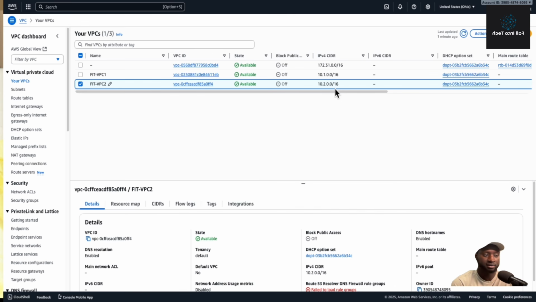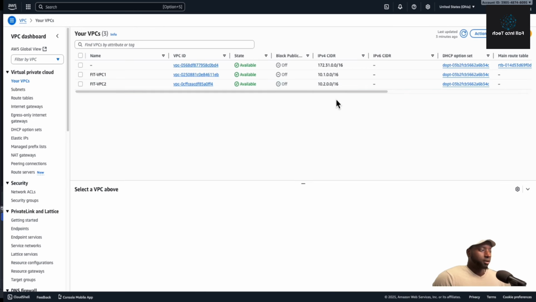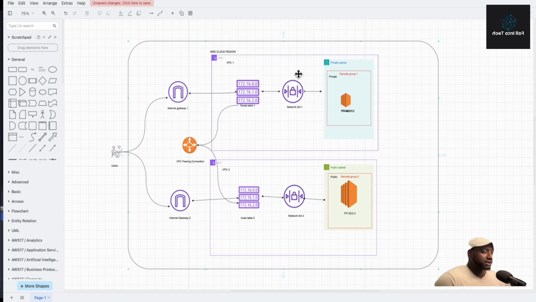And again, remember, this project is going to be VPC peering. Okay, so now let's go ahead and jump right into the next step. All right, now that we have our VPCs here, both of them, VPC1 and VPC2, they're done. And let's go back to our diagram, okay? So basically, this is what we created. The VPC1 is here, and then we have created our VPC2. And now, the next step will be to create our VPC peering connection right here. So as you can see, this is what we need.